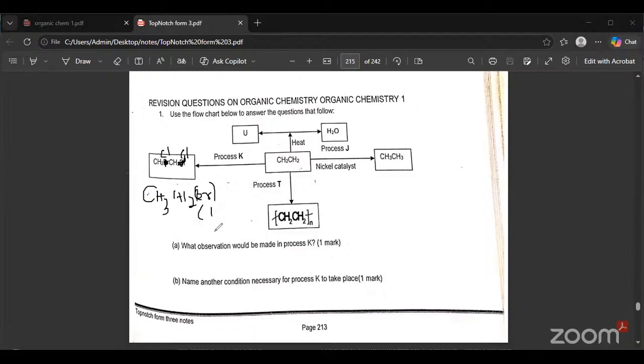Lakini kuna mahali ingine kitao nimeona iko na ni hydrogen halogenation lakini iko na two bromine ama two chlorine. I need to see that one. If I see that one I will understand. Kwa hiyo kitao tu ya KLB. Yes, I need to see that. Like you can screenshot that place alafu unitumie and then I can discuss it with you because I know it is possible. It is possible, but you screenshot alafu unitumie.